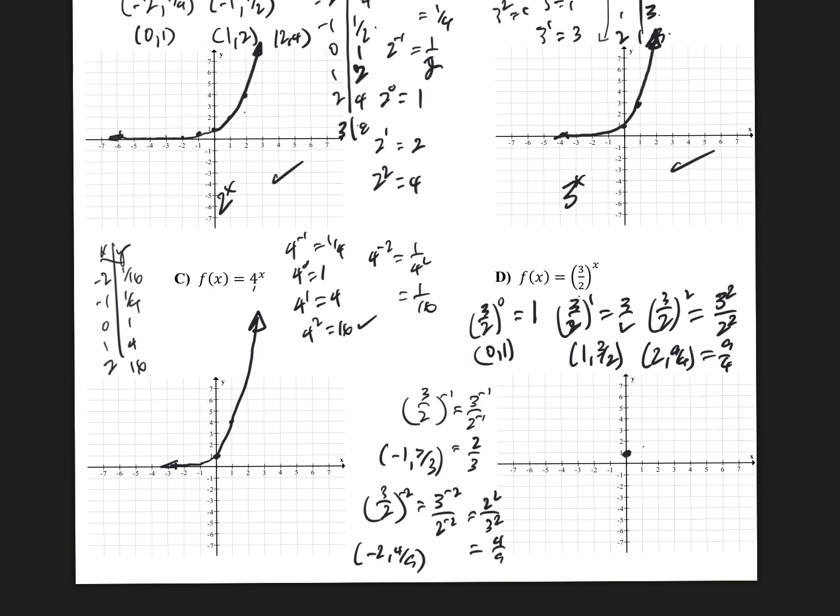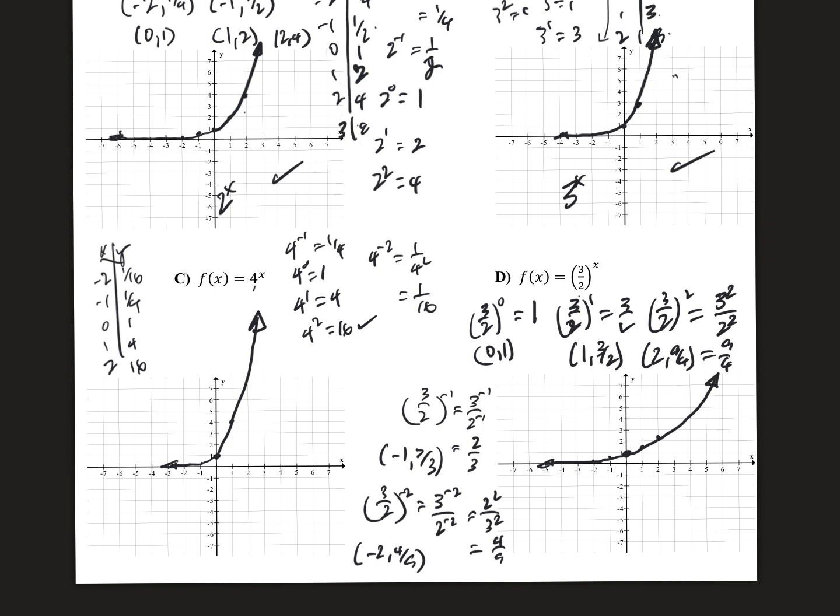So starting with an easy point, again, we're going through 0, 1. 1 and 3/2, so 1 and 1.5-ish. And then 2, 9/4. 4 goes into 9 twice, with a remainder of 1, so that's 2 1/4. So you can see it's not going as fast as these guys, but it is on its way up. And in this direction, -1 is 2/3. 4/9 is just a little bit under a half. So you can see in this direction, it's also behaving similarly, where it's never crossing the x-axis, just getting closer and closer and closer. So there basically is a glimpse at what the graphical behavior is.